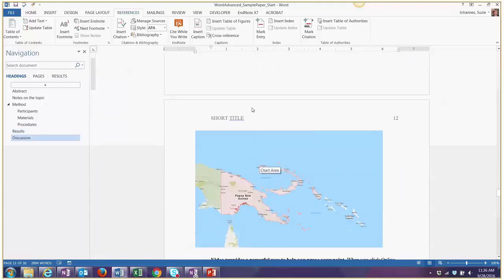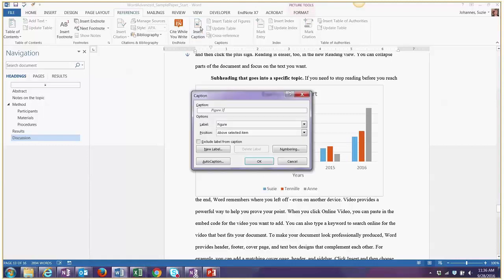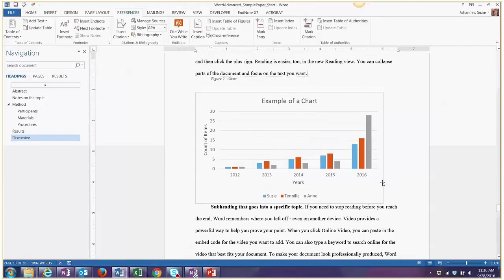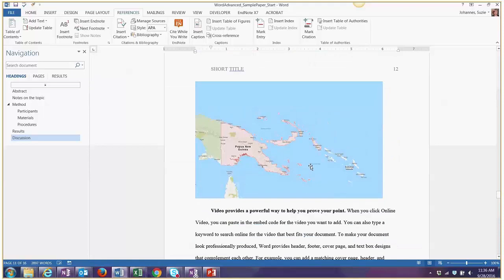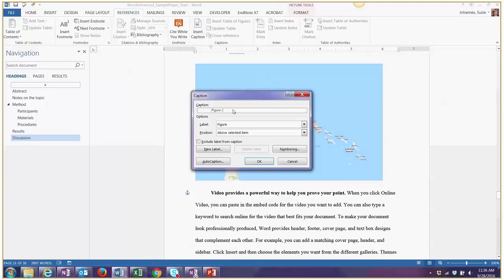Now the cool thing about that is as I'm going, I can just do this and insert those. Chart. I'm just using real general things here. And it's going to insert that information. Kind of got some funky formatting stuff with that one, but here the cool thing is this automatic numbering is just going to take care of my numbering for me, so I don't have to sequentially look and see and then alter all the numbers if I add in a chart or a graph or a picture right in the middle of my document.